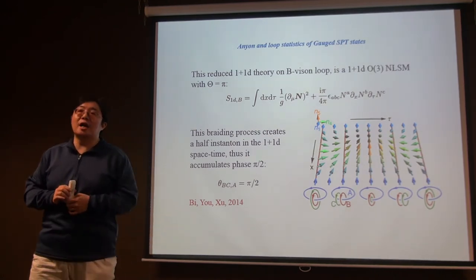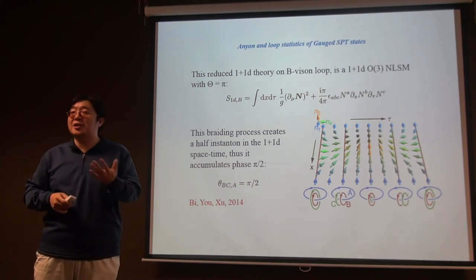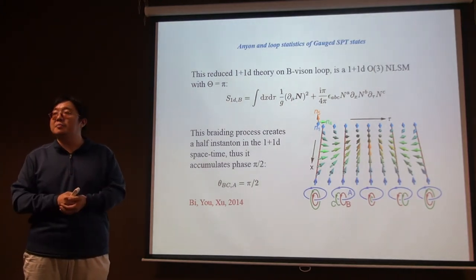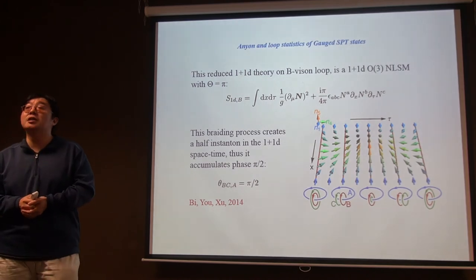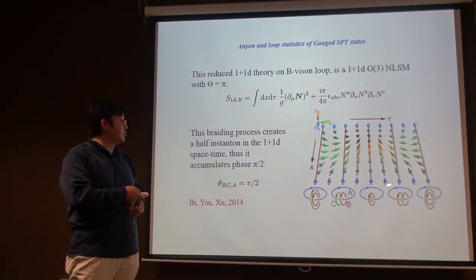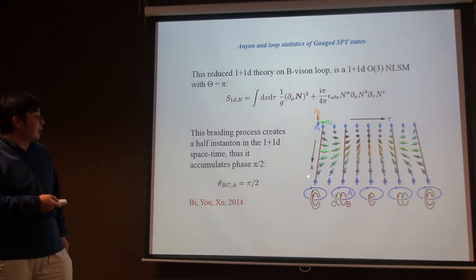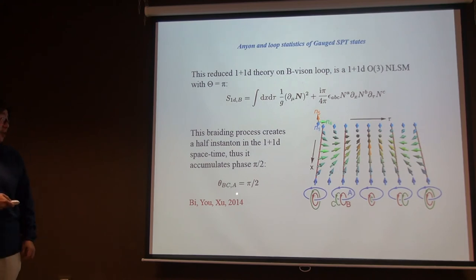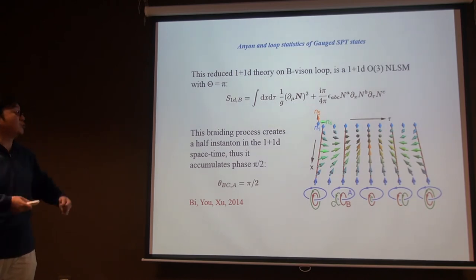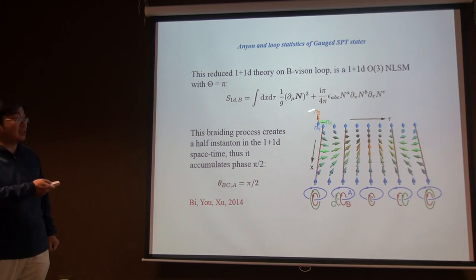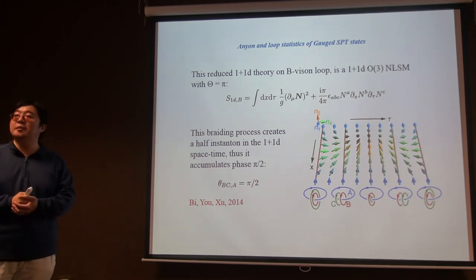That's how we can calculate this three-loop Berry phase. It also boils down to calculating some fractionalized instanton number in the spacetime, and the reason it can be fractionalized is because I attached it to some Z2 gauge field. We can use the same way to calculate all the other thetas, theta ACB, BCA, or whatever you want to choose. It's the same strategy: we reduce everything to one loop and calculate the instanton number in this spacetime. I'm pretty much done here.